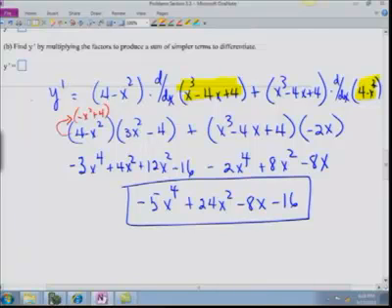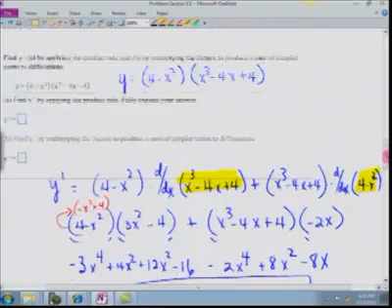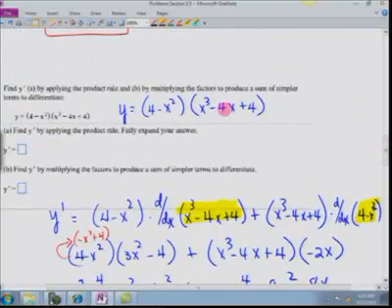Now, it said to do it that way. Then it says find it by multiplying the factors, producing a sum, and then take the derivative. It's worthwhile to practice that. You're going to hopefully get the same answer, so it doesn't matter. If you're sure of your answer, you can just put your answer in twice. But it is worthwhile. What they're saying is go ahead and multiply these out and then take the derivative. See which way you like better. If you're pretty familiar with derivatives, you may want this way or you may want to do that.